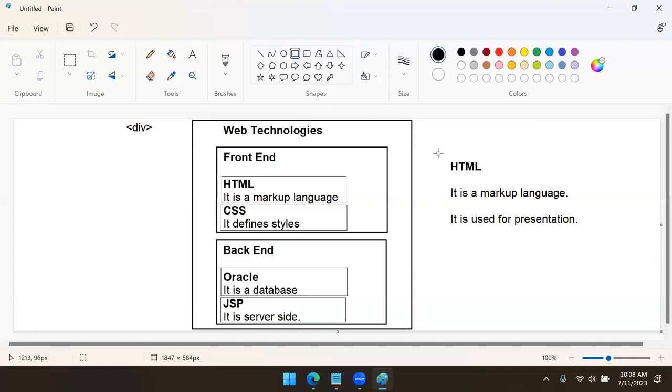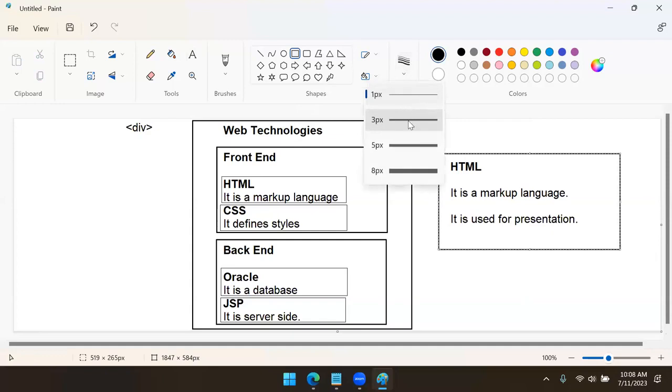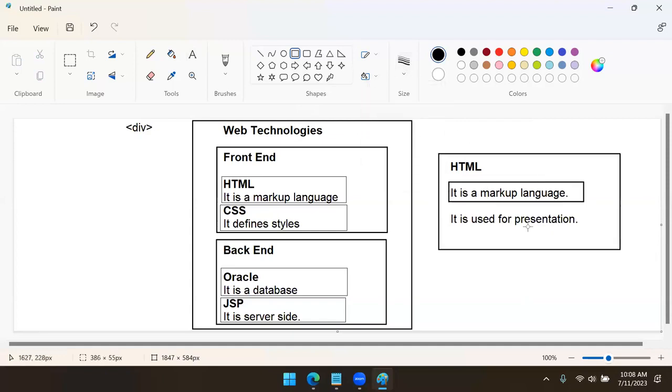Now see, this is one division. HTML is one main division. Now in this, it is a markup language and it is used for presentation. I divided like this. Is it correct?